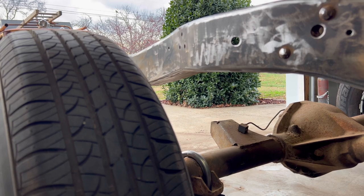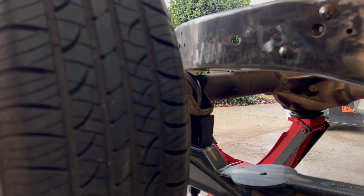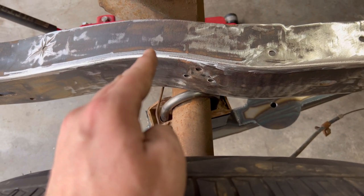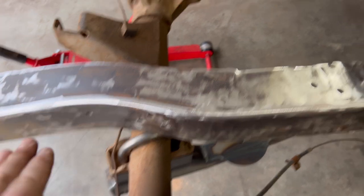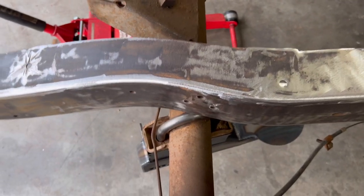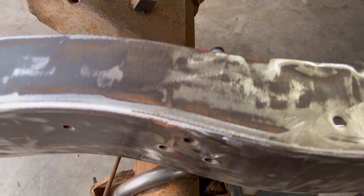So what we're watching for here is where the rear end is gonna hit the frame, and that's where the center of the notch is gonna go. You can see right where that rear end hits. It's almost centered, with a bump stop. It's a little bit further back, probably because I adjusted the trailing arms back just a little bit. But the further this rear end goes up because of the angle of the trailing arm, it's gonna move a little bit forward. So this is almost perfect. So we're gonna mark probably in between these two lines would be our center of the notch.